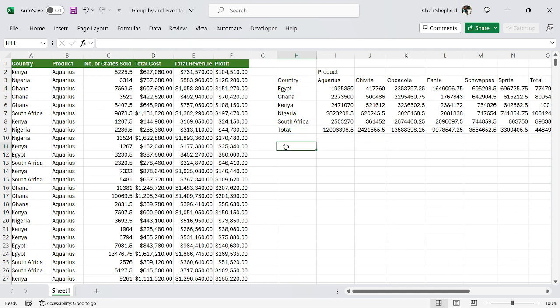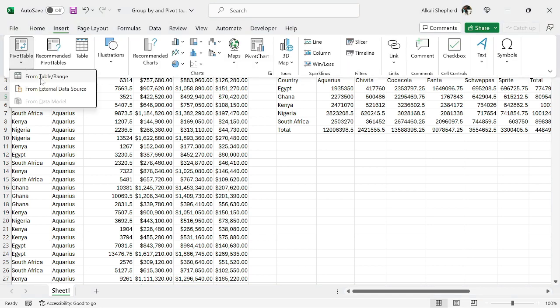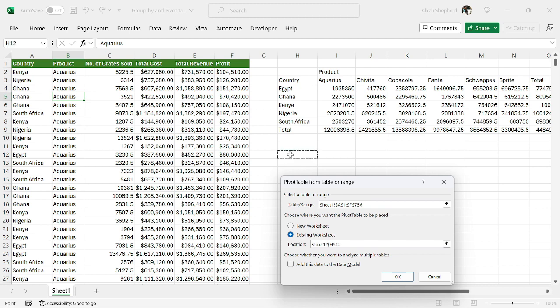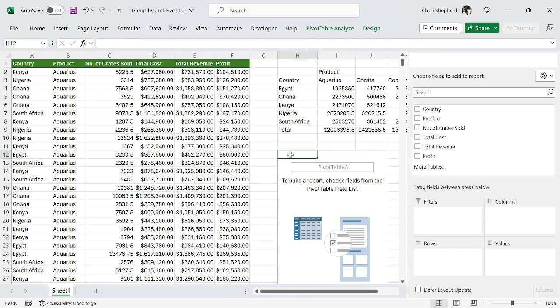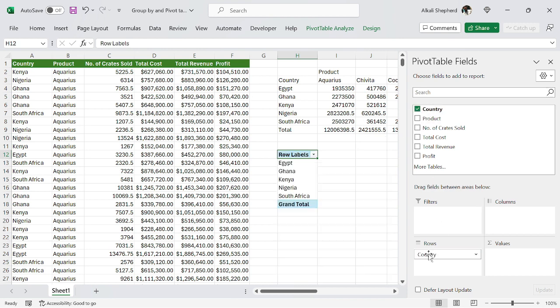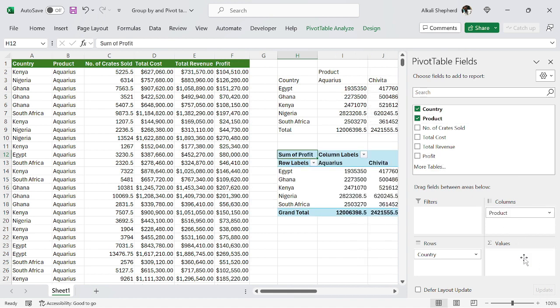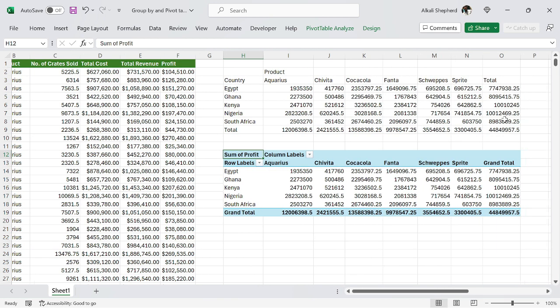Whatever you can see on my screen, I can actually achieve with a traditional pivot table. So I quickly just do that. I select any cell within the data range. I go to insert, then I come to pivot table from table/range. Now it quickly highlights the entire range for you. Then I select existing worksheet. For the location, I'll just select this cell, then I enter. Good. So in this situation, I drag country to rows, then drag product to columns, then profit to values, and you should have something like this.